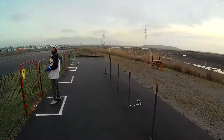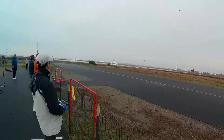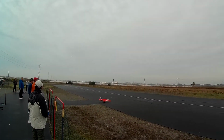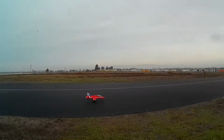Guys, I'm taxiing out to take off. You good? Frag 8! Going up! Okay, landing from the left. Huh?